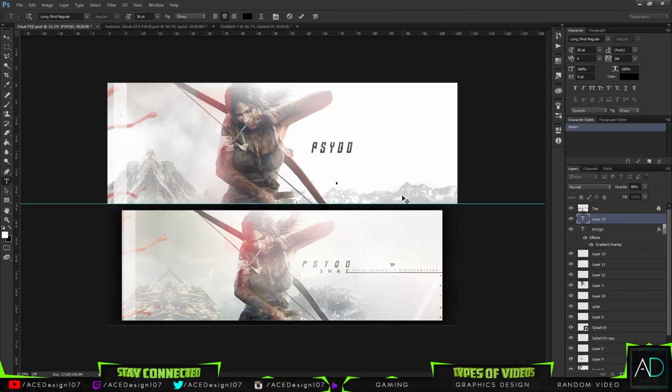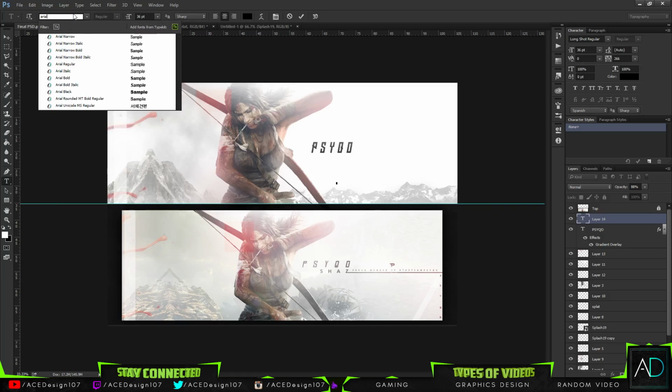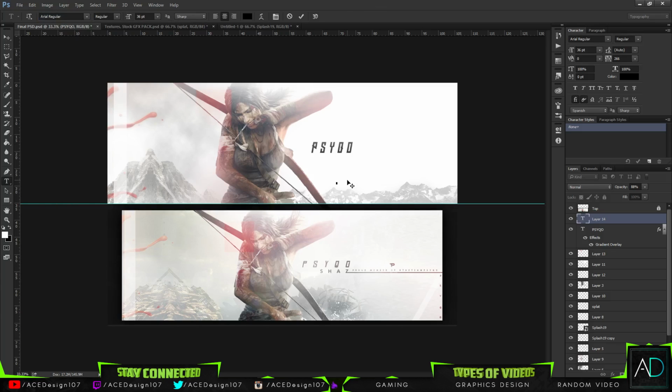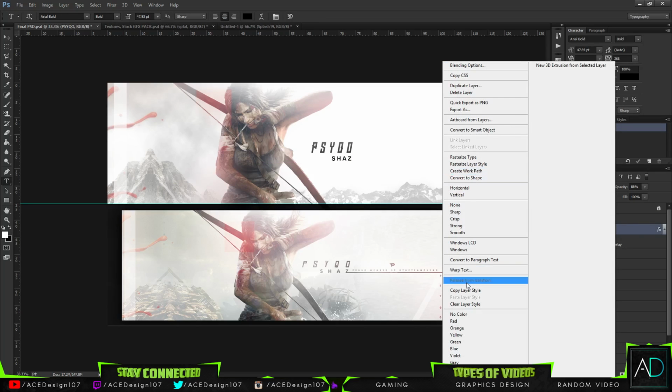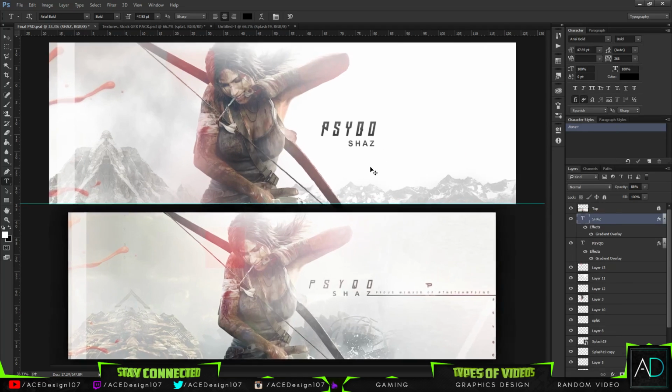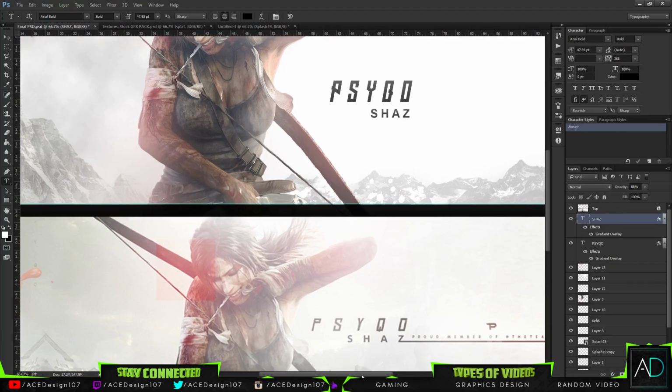Now for the shaz, I'm just going to use Arial. I'll also leave a link in the description below where you can get Longshot, obviously. It's a great little font, but you want to kind of stay clear of that stuff because it is actually overused in the design community currently. So yeah. Now for shaz, I'll just do something like this. Make that a line. I'm going to right click and do copy layer styles and paste this one onto there. And what I'm going to do for the shaz is just extend the Z like he did there.